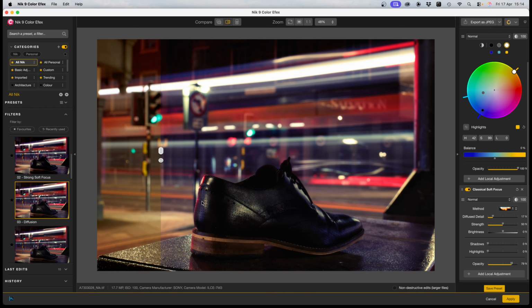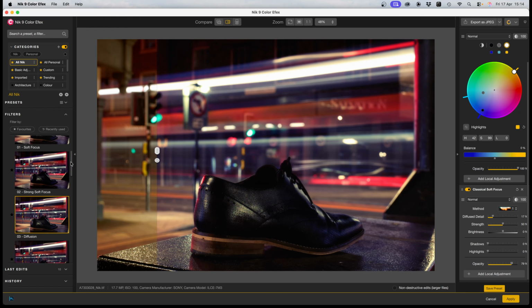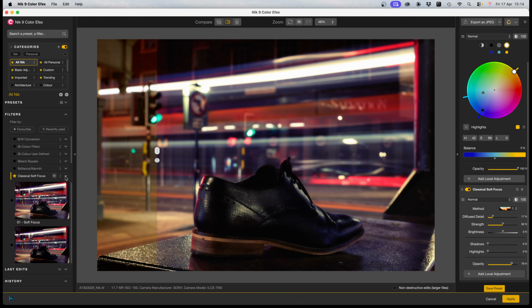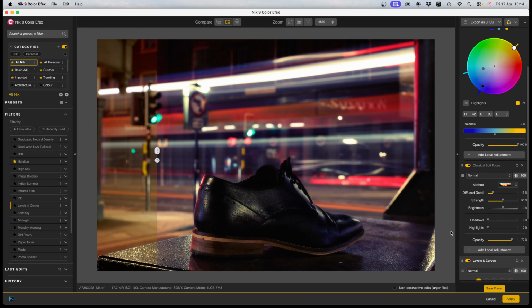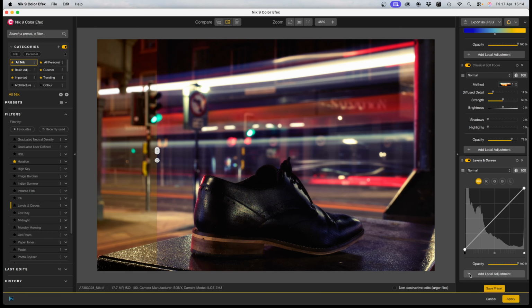Now, to me, at this stage, the shoe seems to be getting lost a little bit in the background. It's a little bit dark, so I'm just going to close out the soft focus filter, and go down to the levels and curves. Just add this, you can see it adds here, and I'm going to show you a really cool AI mask.